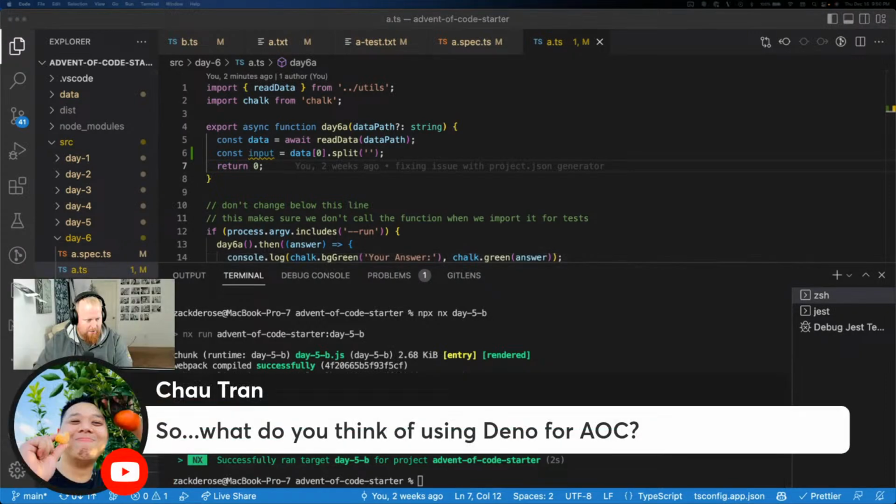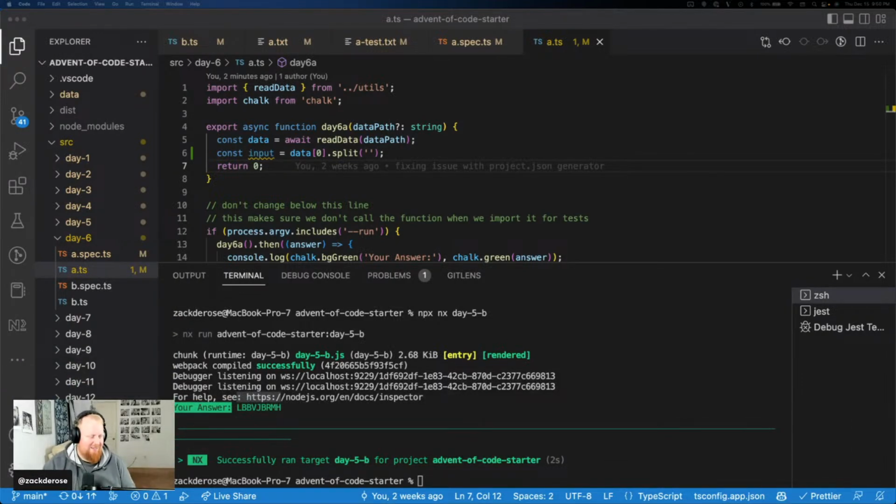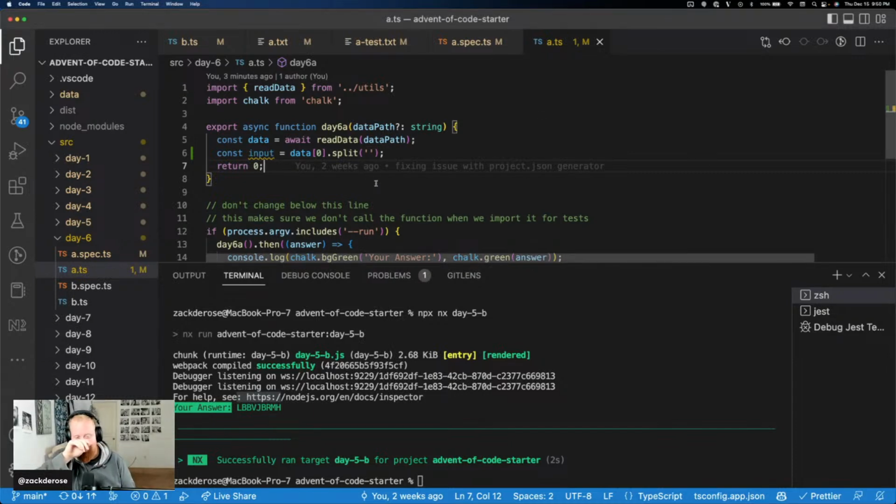Using Deno for AoC? Yeah, sure. I mean, it would work. It's probably faster, maybe. It would be nice to just deal with native TypeScript too, but it doesn't really matter. This stuff is going fast enough. It's not like we need to use Rust or anything like that because our TypeScript's going to be too slow. If it's too slow, it's because our algorithms are too slow, right?